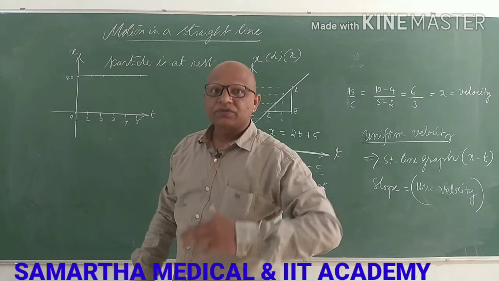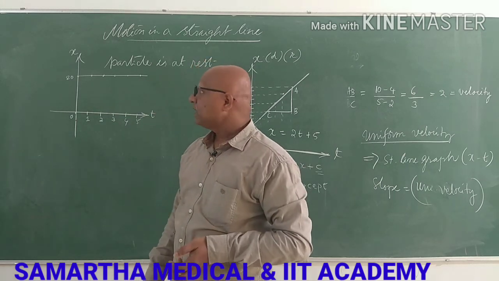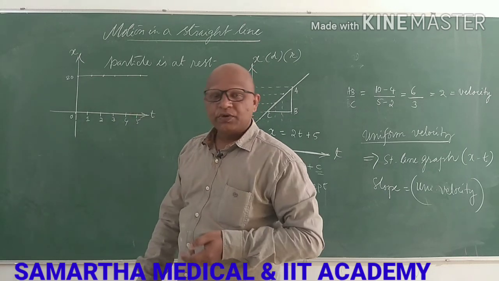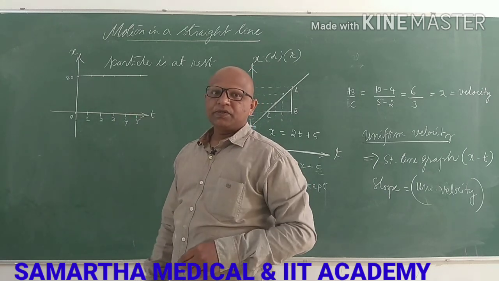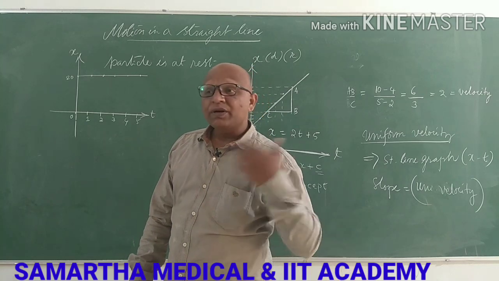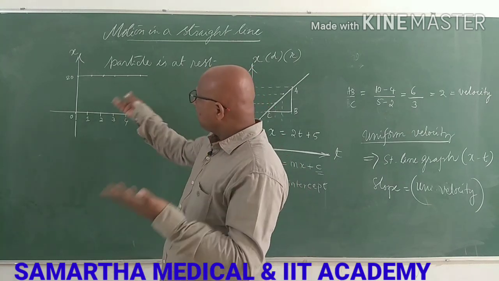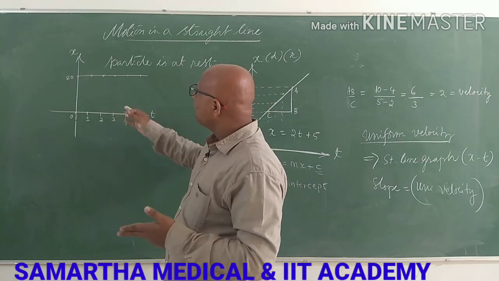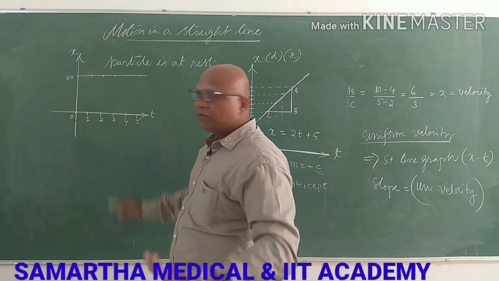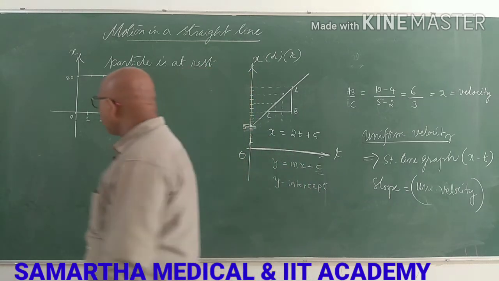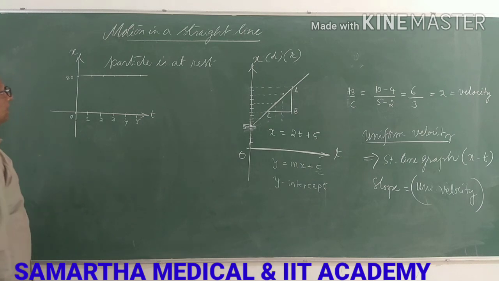How to read the graphs? This is how to read the graphs. This graph is telling you a story of a stationary object. The object is not moving. How do you represent it in a graph? You will draw this kind of graph. If you understand this, you will come to know the particle is not moving. There is no velocity here. The particle is at rest.